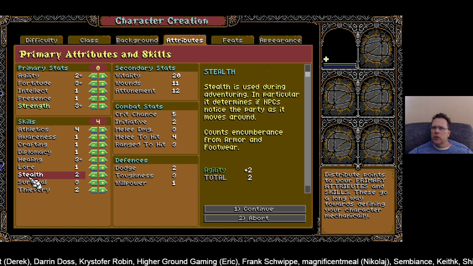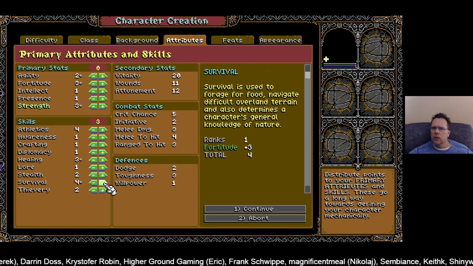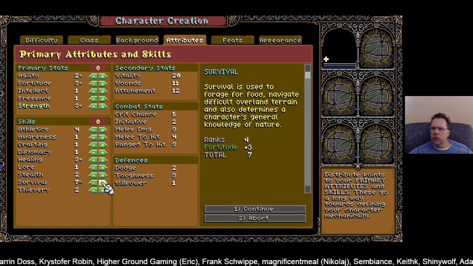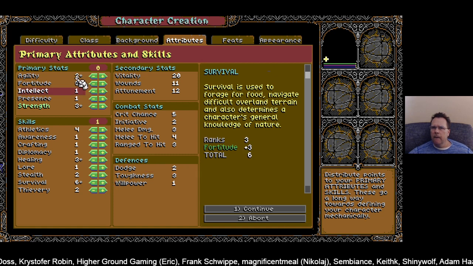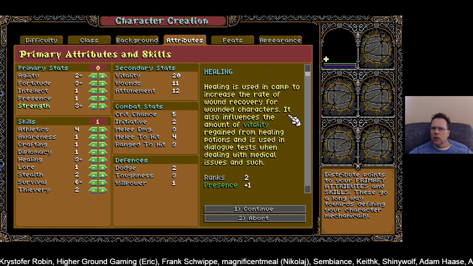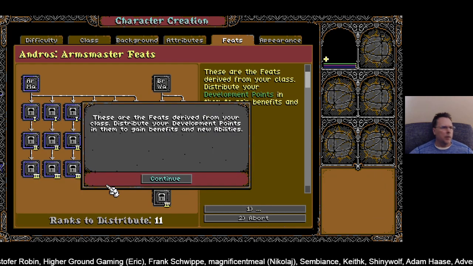General knowledge, stealth. Okay, this seems important. It did not improve unless I do. Oh, fortitude improved it. I see now. Okay. Yeah, let's do healing. Okay.